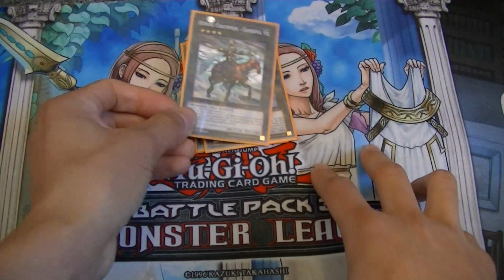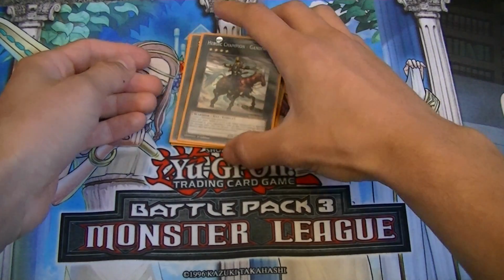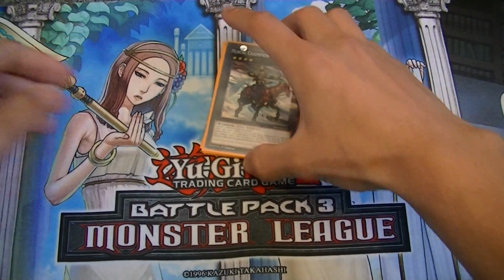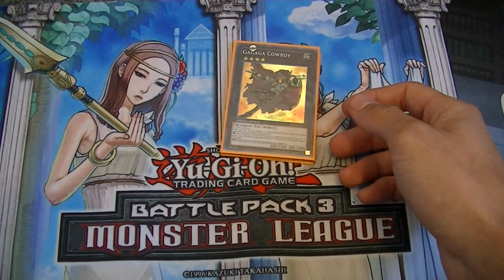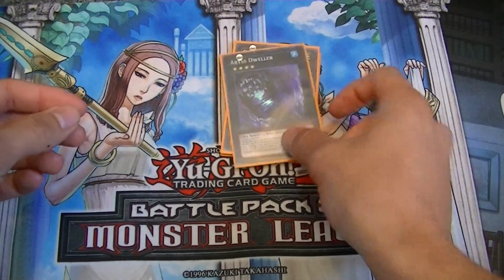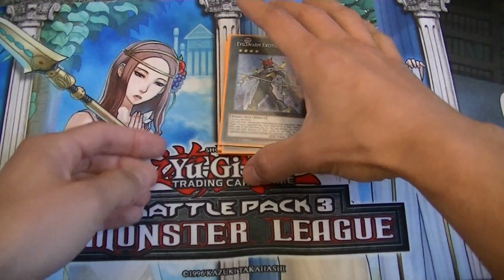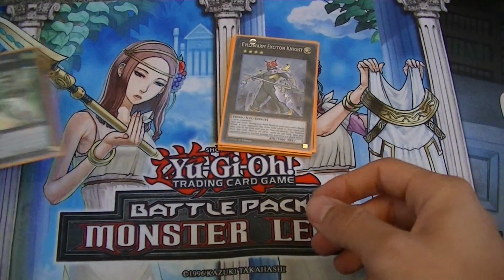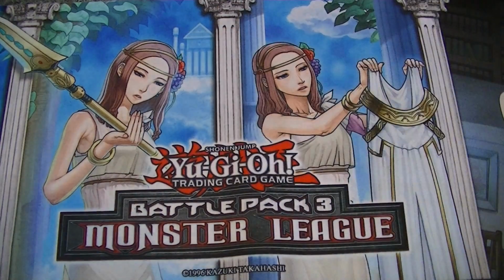I run Heroic Champion Gandiva for the mirror matches and any cards that spam level 4s, and it's really easy to get out. One Gaga Cowboy. You have to have that in pretty much every deck. One Abyss Dweller. One Evil Storm Extinction Knight. And one Daigusto Emerald. And that is it for my Satellarknight deck.